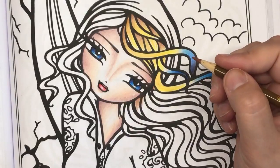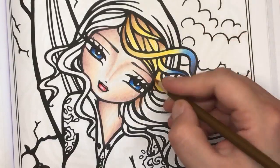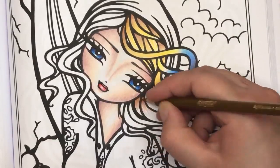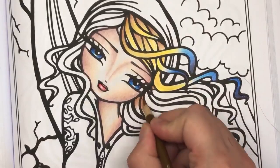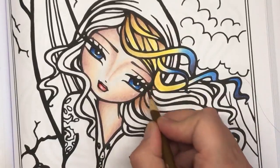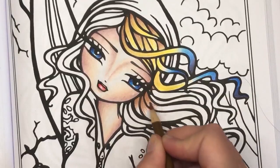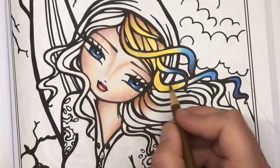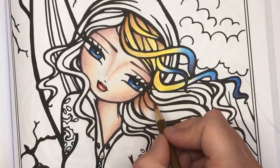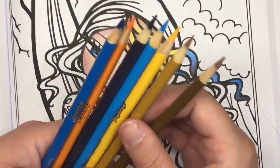Could use aqua. I think I've tried to keep a white for the highlight, because I know that once you block colour something, it can look very flat. It's difficult though when you're doing two tone, because it does look quite separate. Harvest gold.